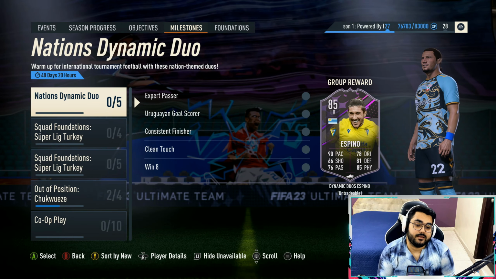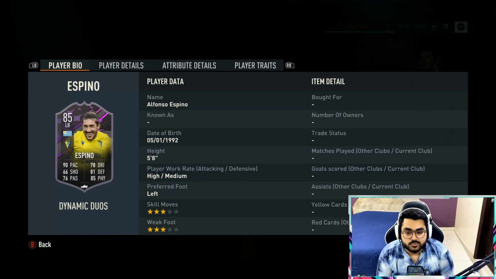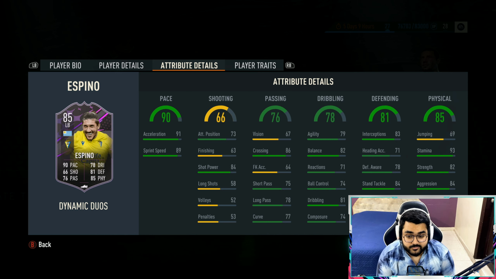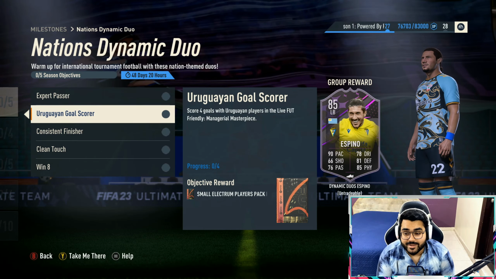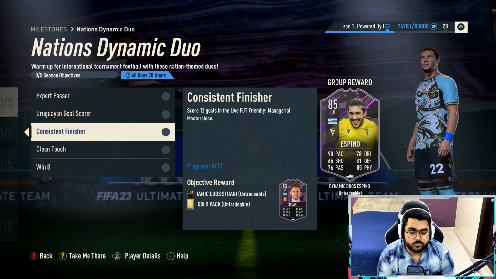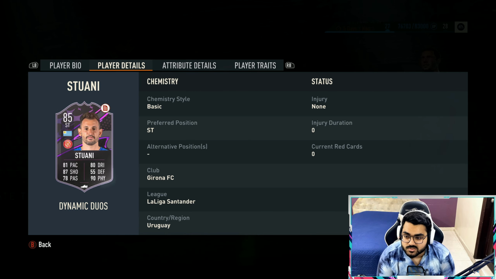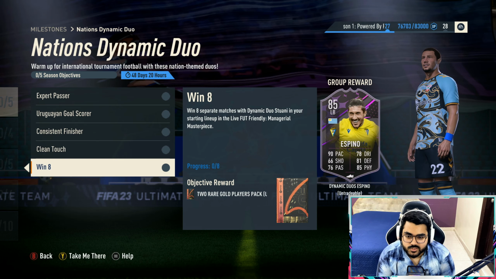EA released La Liga dynamic duo cards of SBC. It's Espino. He looks quite good. 90 pace, 79 agility, 82 strength. If you put Architect on him, he will become lengthy. And then there is defending, quite decent. Physical is also good, not bad at all. High medium work rate, 3-star. Good card, not extraordinary. It's too much grind for a 285 cards. Ooh. Both cards are just kind of okay. 96 jumping, 94 strength. Strength is quite good for this card, Estuani, but it's not worth it to grind for them. You need to win 8 separate matches.